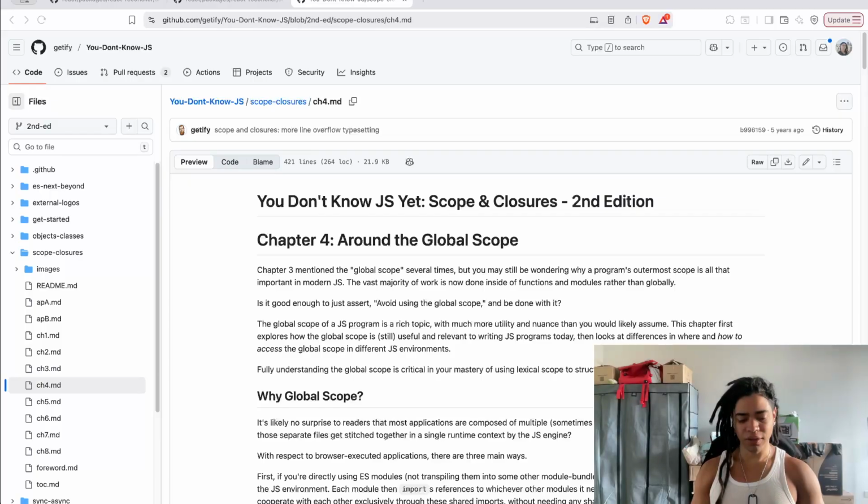And the other is the Node environment, where using CommonJS, which is a way of organizing your code, you can have access via module.exports and the names of the variables, or via globalThis, which is a property that is exposed.